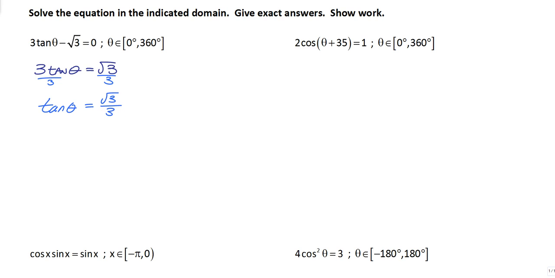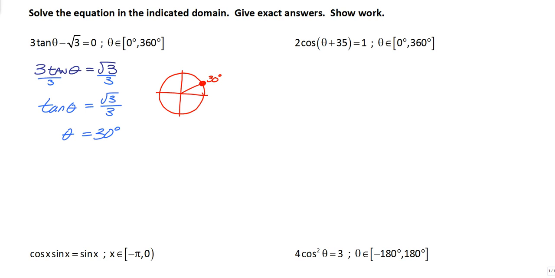Now, theta is degrees, so where is theta going to give you the square root of 3 over 3 for tangent? And the answer to that question is 30 degrees. Now, like I said, you can just type second tangent root 3 over 3 in your graphing calculator, and you will get 30 degrees. But we need to list all answers between 0 and 360. So the trick for this part is to draw the circle. And we know that our first answer is 30 degrees.